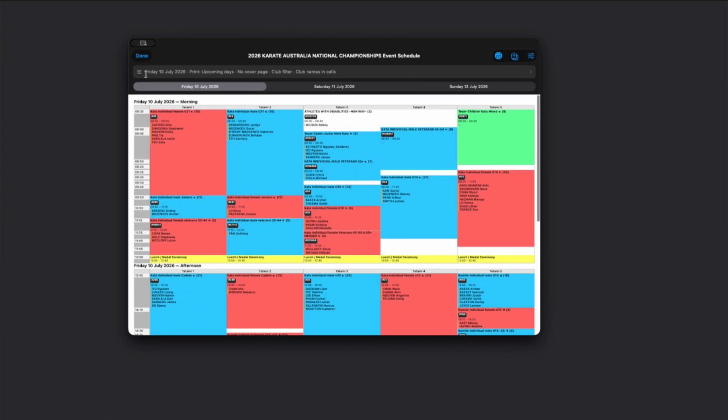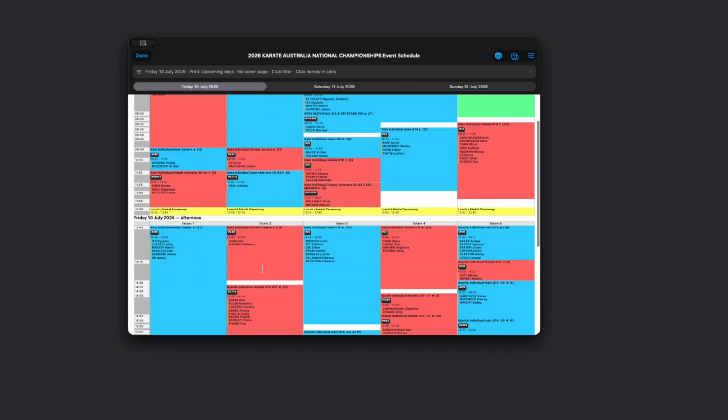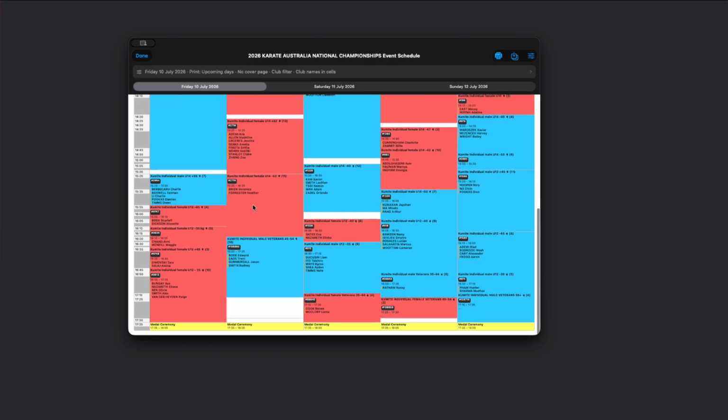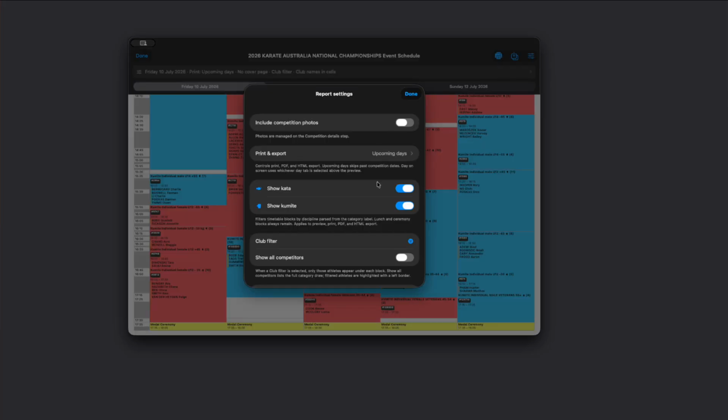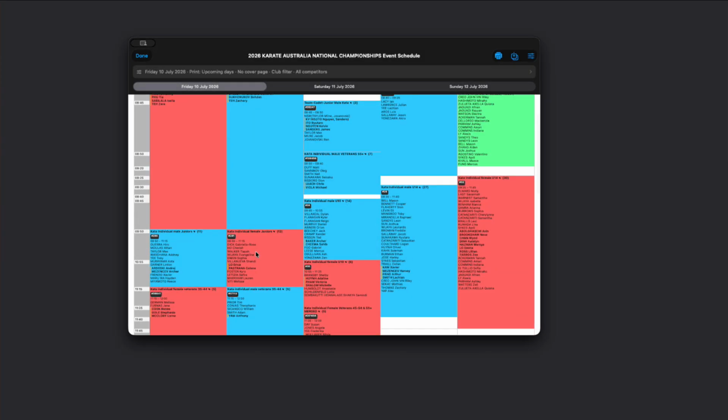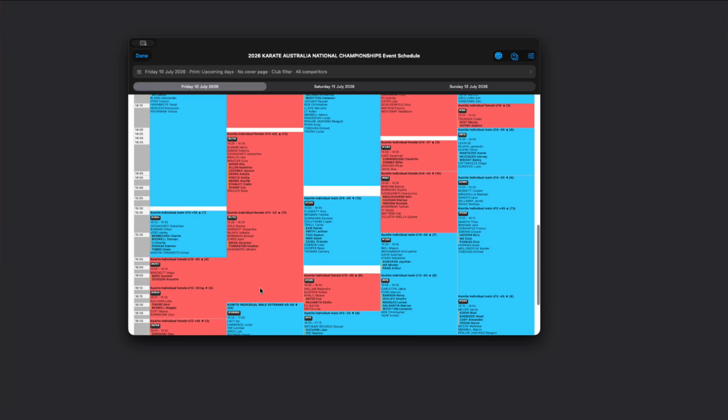Now, the weather is also stored here, but I just want to show, I'll pick one that I know, Veronica's competition here. So we can see there's only two names. If I went down here and turned off the club filter and show all competitors, done, you can see now there's a lot more names. It's already appearing. So, and there is the Victorian competitors. Now, this is data that I've been playing with, so it's not exactly true.